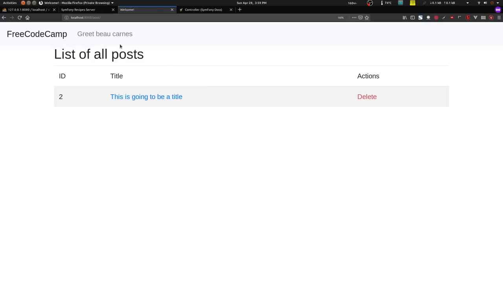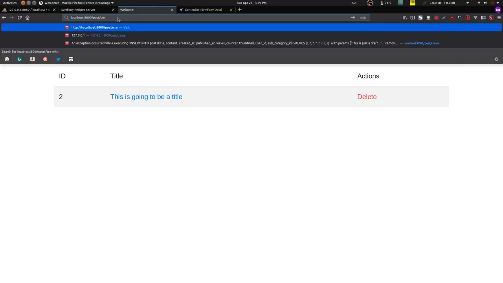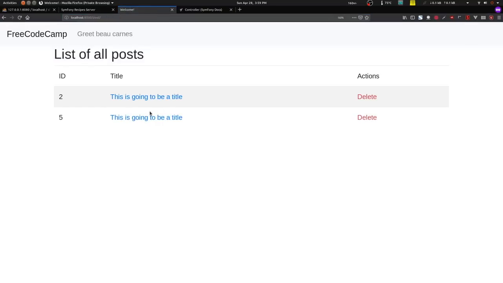Now, as you remember, everything is static. So when I call create, it's just going to create something that is hard-coded. Now I want to be able to add this manually. And the way to do that is we're going to start using forms, and that's usually what you use to insert some data. So let's go ahead and start talking about forms. You can have two types of forms in your application. You can have forms that are related to a class directly, and you can even have forms that are not mapped to anything, for example, like a login page or something like that.